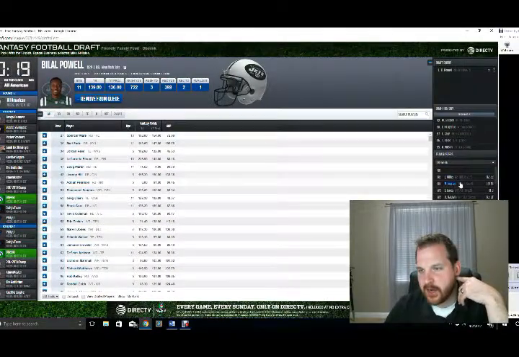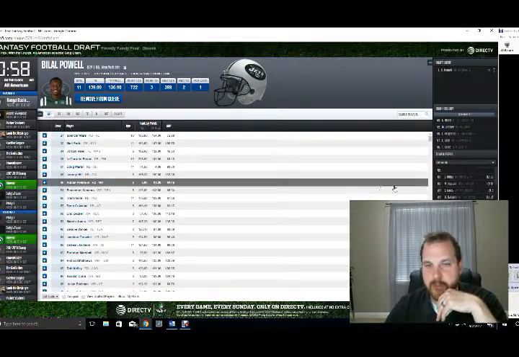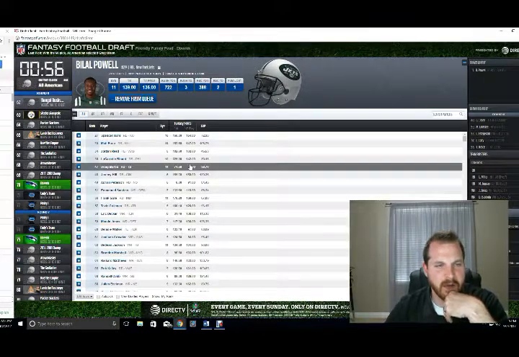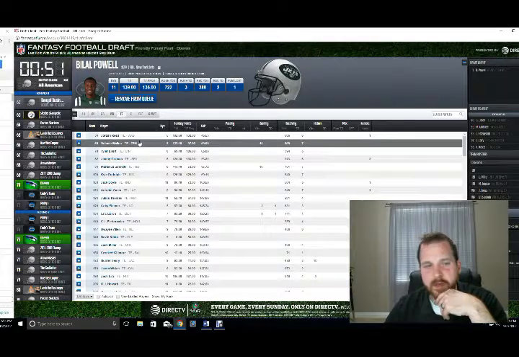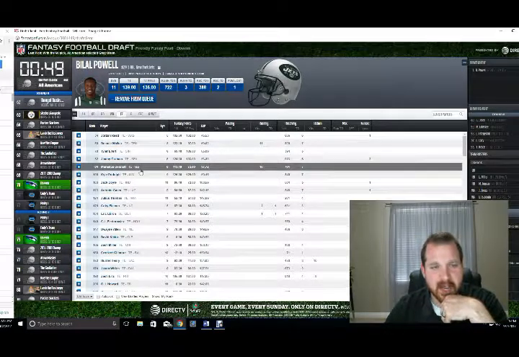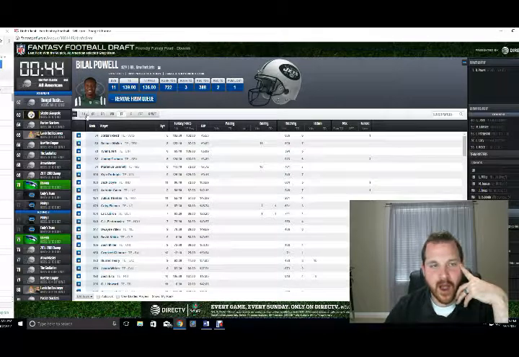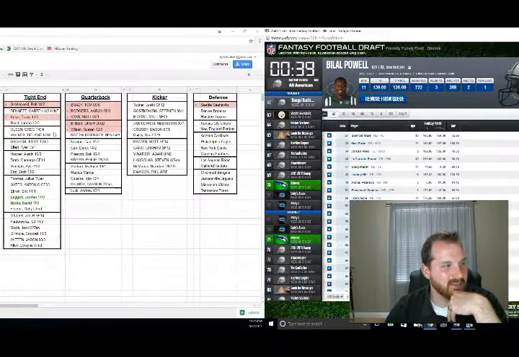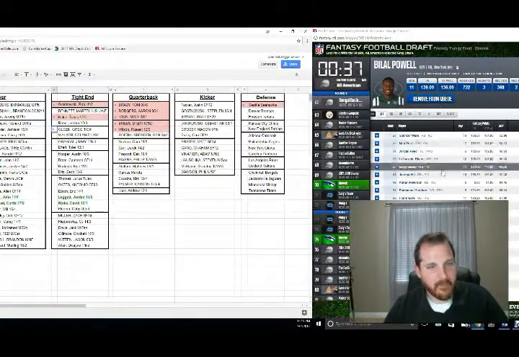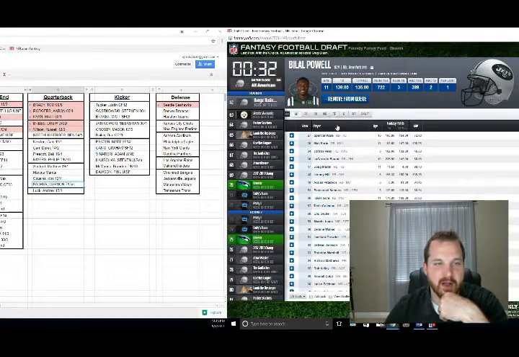So right now we're sitting on 2 running backs and 3 wide receivers. That's super solid. These are all really good players too. So I'm perfectly happy so far with my picks. I might even venture into looking at tight ends at this point. Martellus Bennett is who I really, really want. And he's number 84, but he's way undervalued here. I am concerned that other people will pick him up because they know he's undervalued. But I don't know. I really want Martellus Bennett.